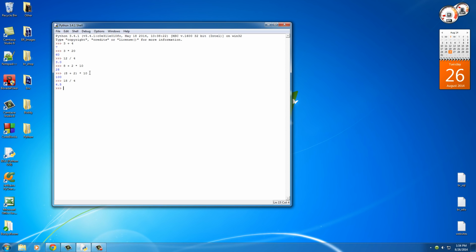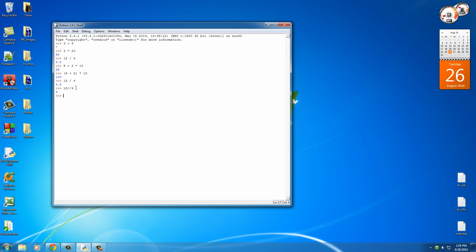Now there are a couple of cool techniques that we can use, and this is actually helpful in a lot of cases. There are times that we want to round down, or in other words, drop the decimal place. So we're going to say, okay, 18 divided by 4, and whenever we use two forward slashes, what this does is it takes the result and rounds it down to the nearest whole number. In other words, it pretty much takes the decimal place and drops it, forgets about it.